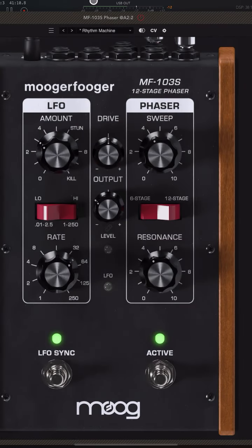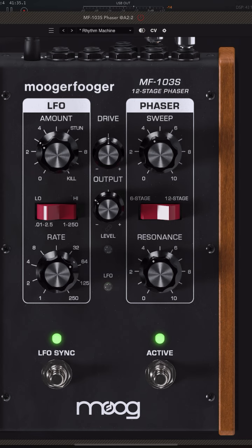And if we go to the MoogerFooger Phaser, let's say I take the LFO rate, and let's say I turn sync on. Here there's no visual feedback whatsoever about the time.